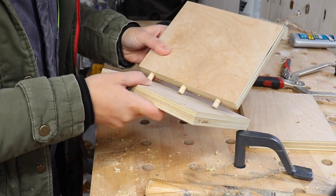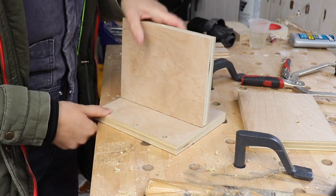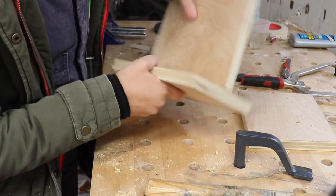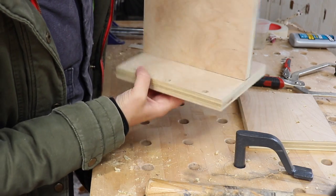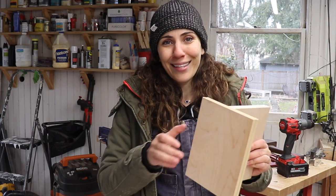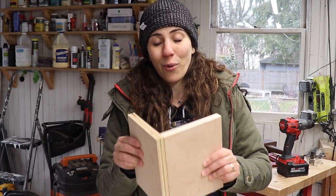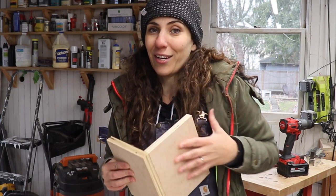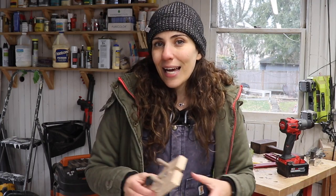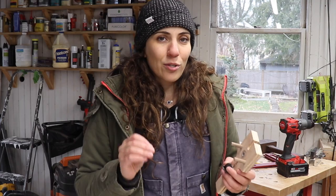And let's see how that fits. It's pretty awesome — how cool is that? This actually turned out better than I thought it would. I didn't think it would be this precise and I did not think I was going to get such a flush edge. I really thought I was going to have to tweak it a lot. I did end up having to sand one of the dowels a little bit because I found that it was not fully drilling in the center. That's just something to note — you can always make adjustments if you find that it's not perfect.